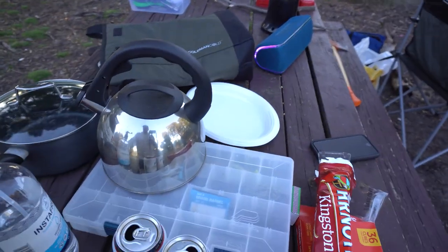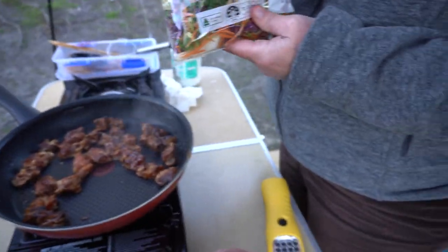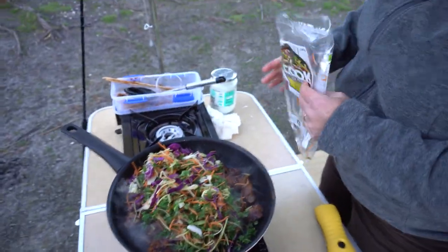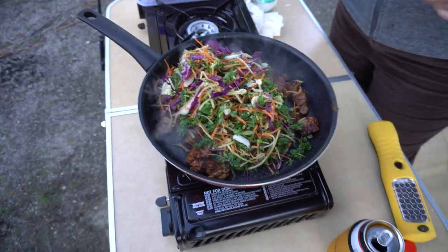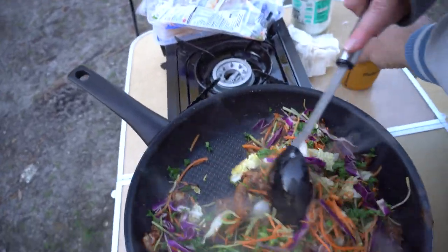It's all struggling. There's a bit of hand gel sanitizer, they call it, down here. Alright, now, you take your specialty stir fry mix from Woolies. You crack open the baggie, and you just dump it in. That's what I like to see. Go for it. Another bit of plastic. Trying to reduce our carbon footprint here, but plastic everywhere. Probably when you're buying stuff that's wrapped in plastic, it doesn't quite work out that way.